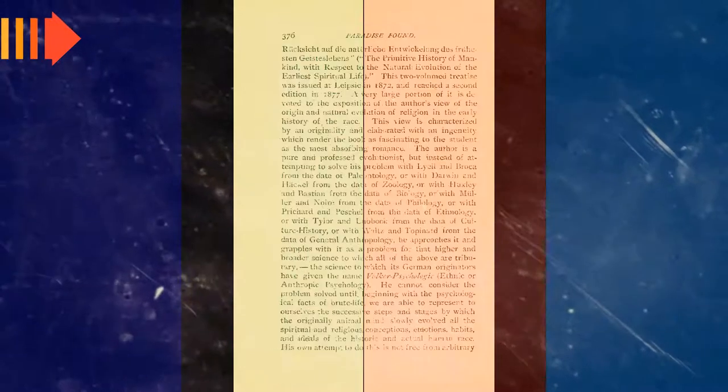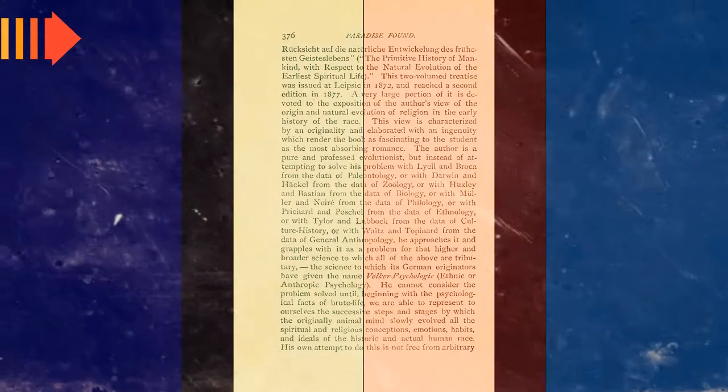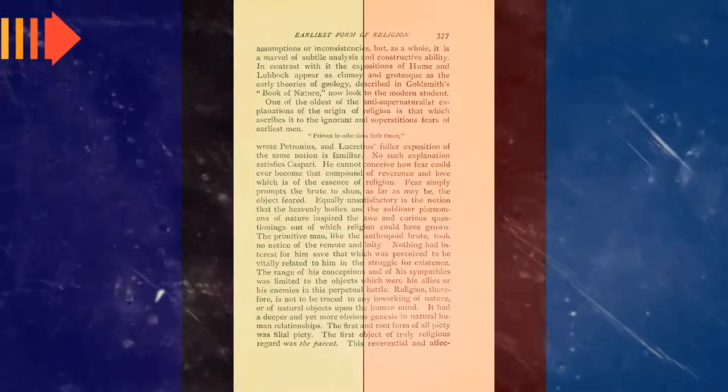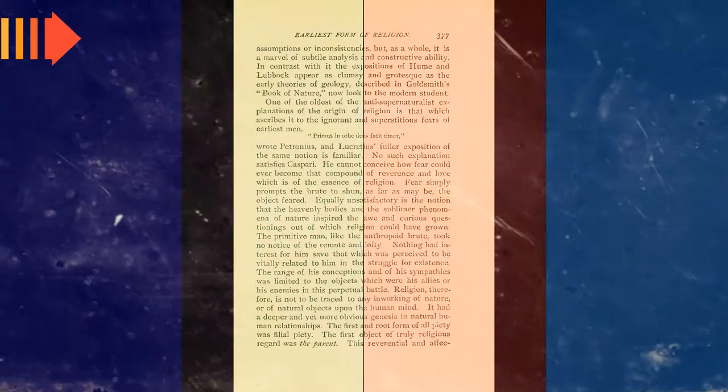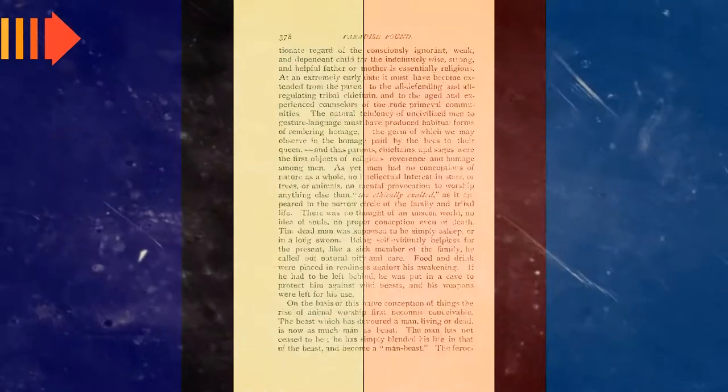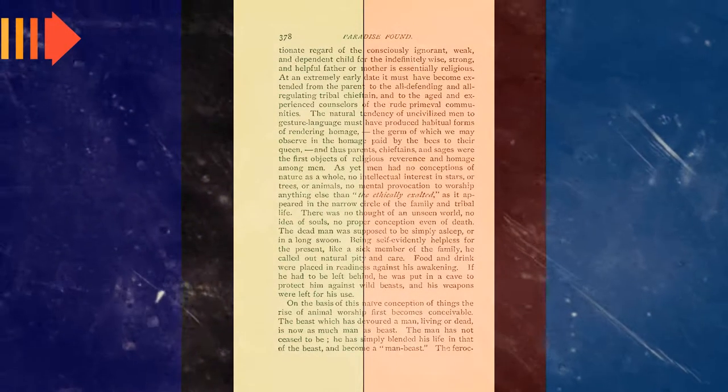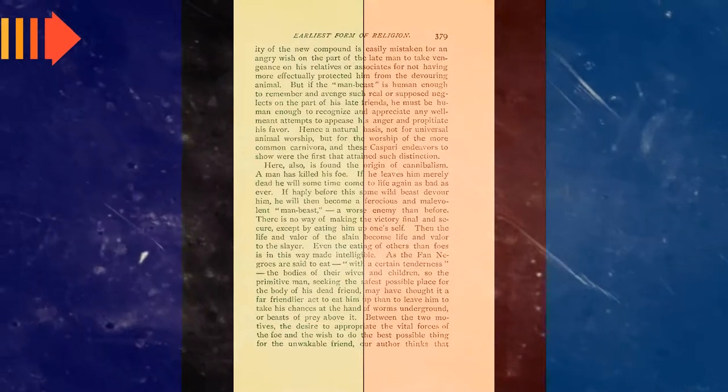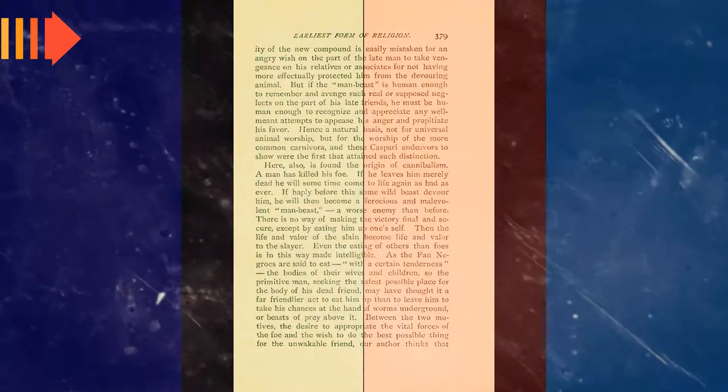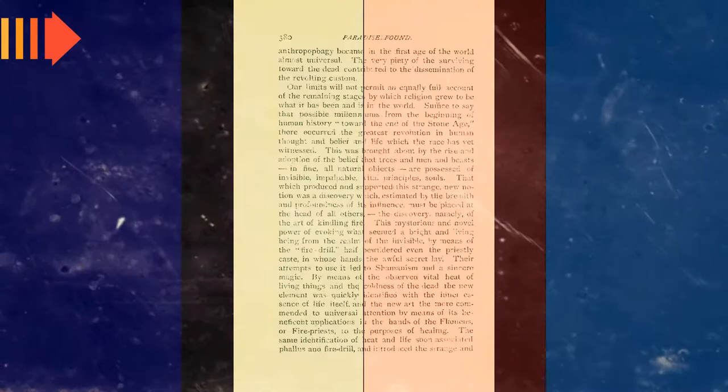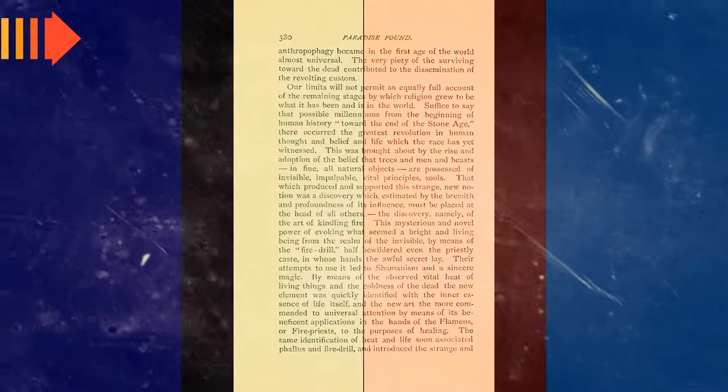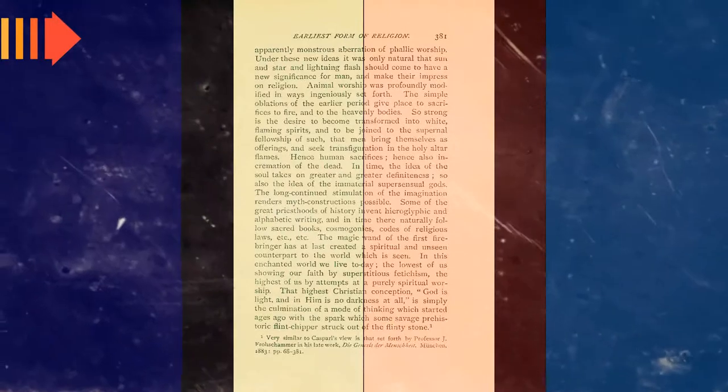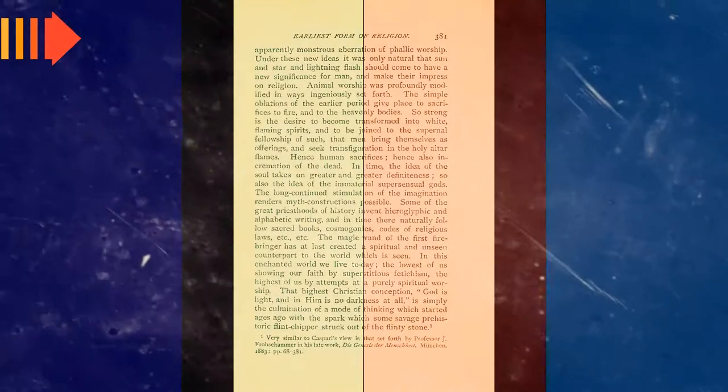Blavatsky was also inspired by the work of the 18th century astronomer Jean-Sylvain Bailly, who had orientalized the Atlantis myth in his mythical continent of Hyperborea, a reference to Greek myths featuring a northern European region of the same name, home to a giant, godlike race. Dan Edelstein claims that a reshaping of this theory in The Secret Doctrine provided the Nazis with a mythological precedent and the pretext for their ideological platform and their subsequent genocide.